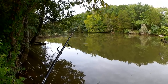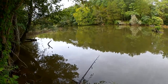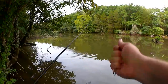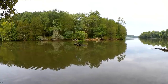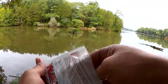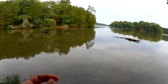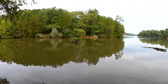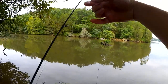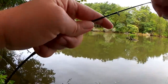I have not gotten one bite yet all day. Oh, something came up for it right there and stole the dinger off. Damn it. First bite of the day, stole my bait. You know, that is just the kind of morning I am having. Let's get another dinger on there. Now I'm all tangled up on the tip of the rod. This is not my day.